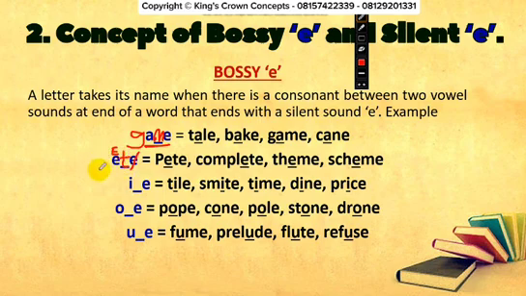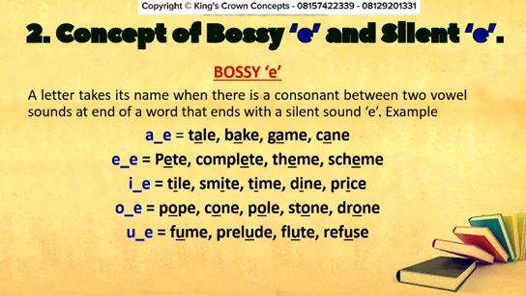it is. So now when you have sound p here, it is now what? Pete. And then when you have com, it's what? Complete. This is th, and so this is now theme. And silent. Disc. This one's name E. So it is now what? E. This one becomes silent.